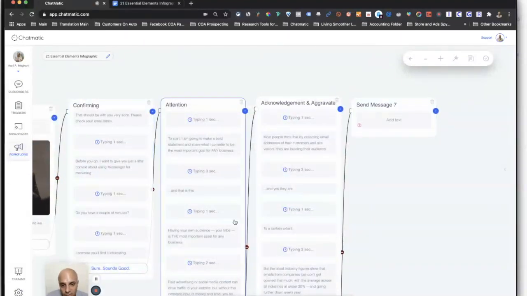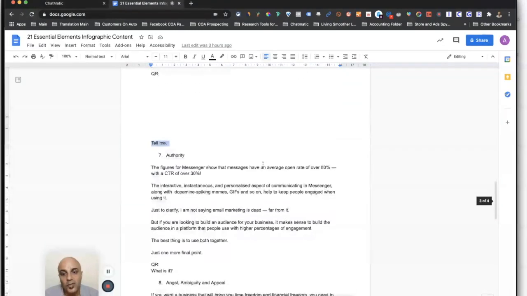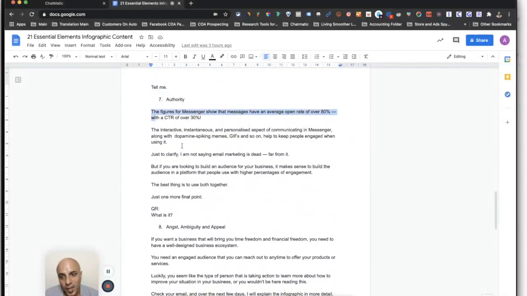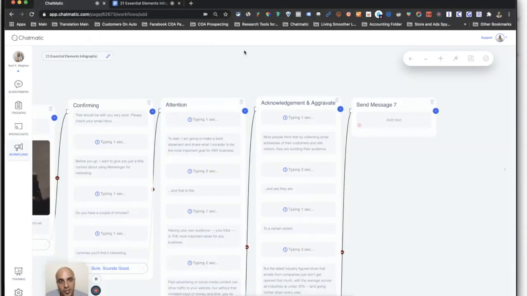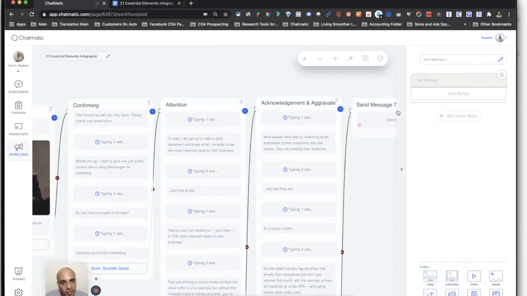And as you can see, this conversation is moving them to a conversion. Well, in this case, the conversion happened at the start. However, the email follow-ups will be giving much more detail about all the elements in that infographic.